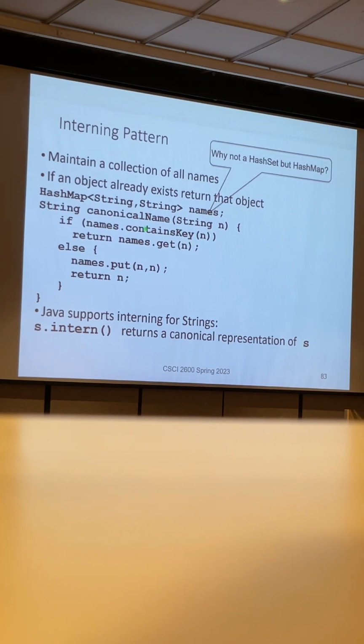So interning helps us here with immutable types, saying that if we come in with the same string hello, it's guaranteed to be the same object as any other string hello. That's why it would be contained in the list of keys of our hash map, and we would use that key to extract the string that we need. All right, so that's one of the uses of the interning pattern.